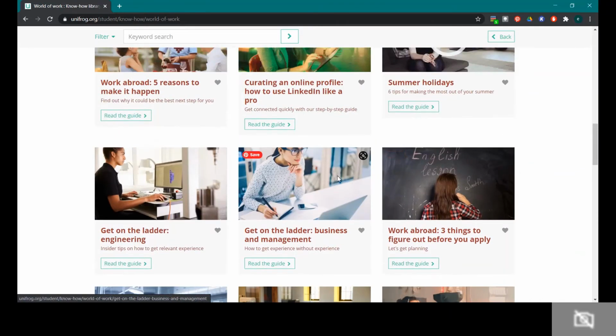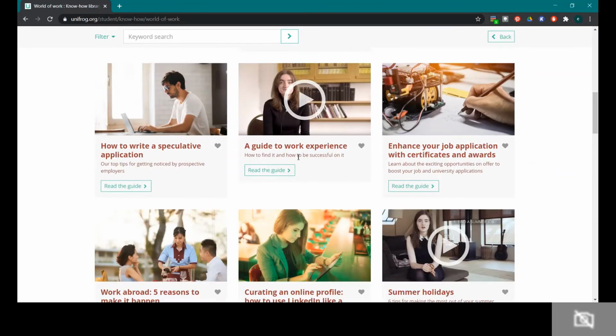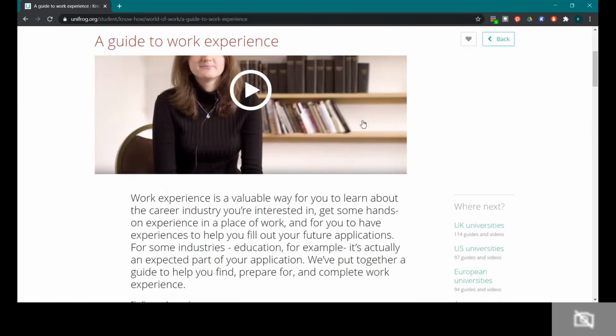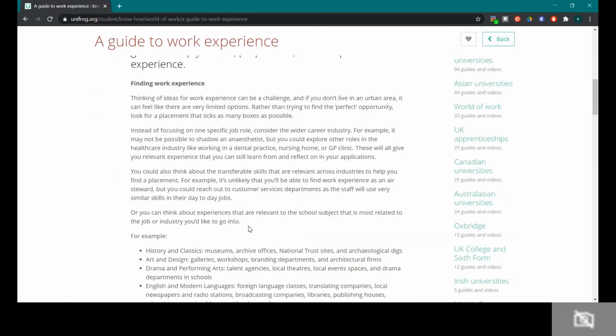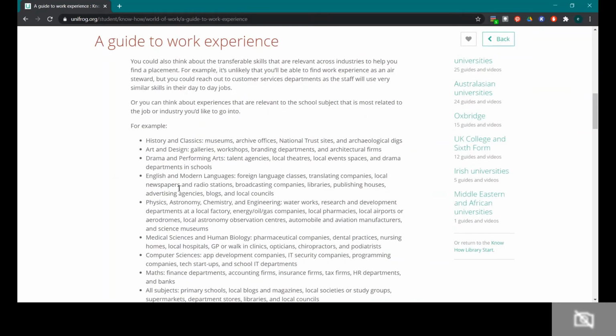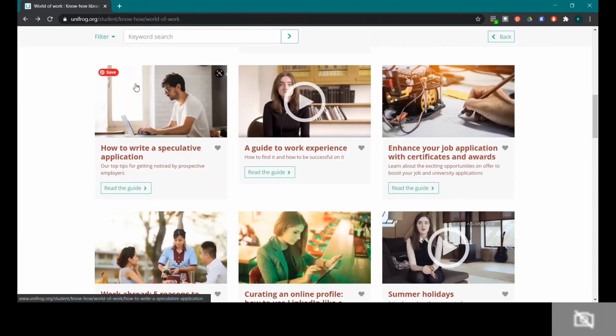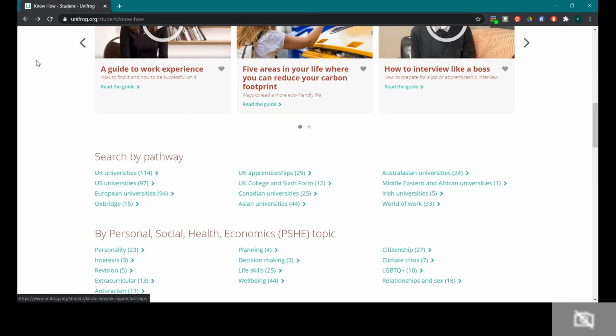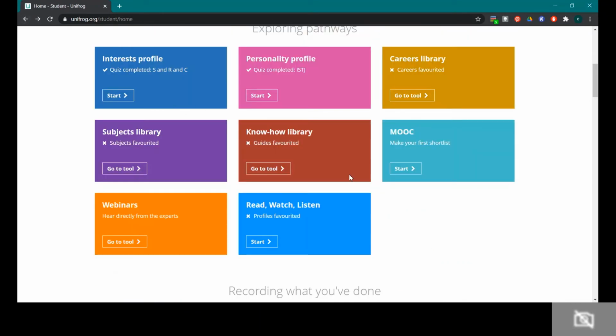And there are guides in here about work experience as well. So a guide to work experience, it's worth having a look through here, telling you a bit about how to find some work experience, the kind of places that you might want to look at. We obviously know that your opportunities for getting some work experience might be variable this year. But it might be that by the time we get to the summer holidays there are places that are offering a few days of work experience. So it might be something you want to look at to support your applications for either higher education or apprenticeships or work.